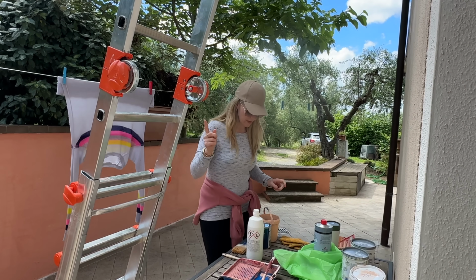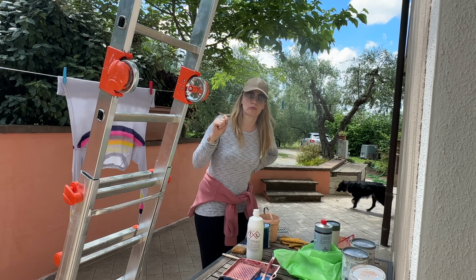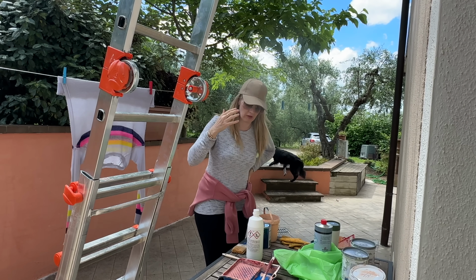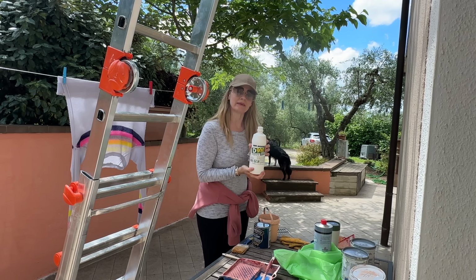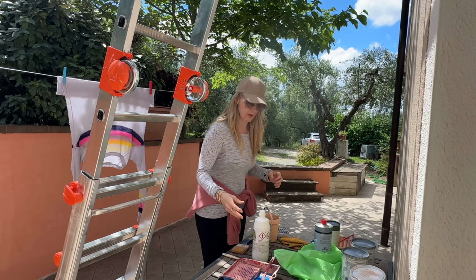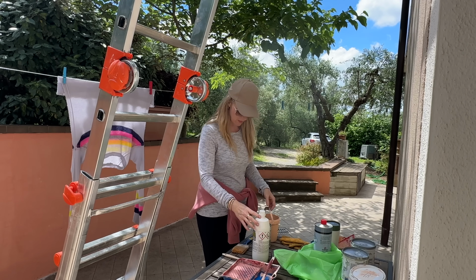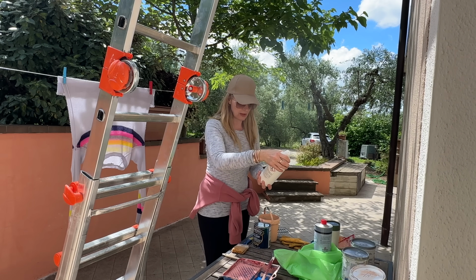The north side of the house has got not mould, moss growing up it, because obviously it doesn't get much sunlight. So before I paint it, I have to put on this anti-moss solution. So I'm going to do that now, otherwise the moss would just come straight back through the paint. And then I have to wait, so it's 2 or 3 hours, and then I can paint it.